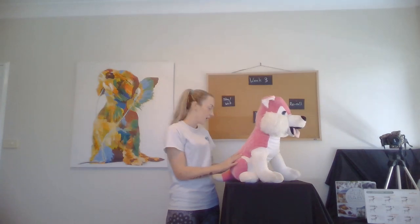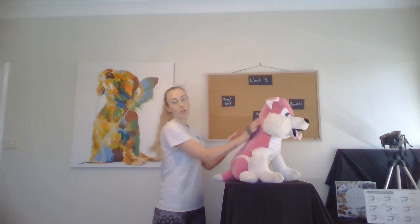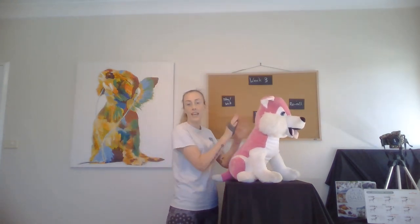So brushing your dog. If you take your dog to the beach regularly or they roll in dirt, these little ones are really good to get any excess dirt or sand off them. Normally I have two, and what you can do is just rub them back and forth, get all that sand or dirt off them, and then you can give them a proper brush or a rinse off if needed as well. If you do take your dog to the beach, it is really vital to get all that sand off, especially under the arms. If they're wearing a harness or a collar, that sand can rub and cause abrasions and lesions. So that's really important to get that off them.